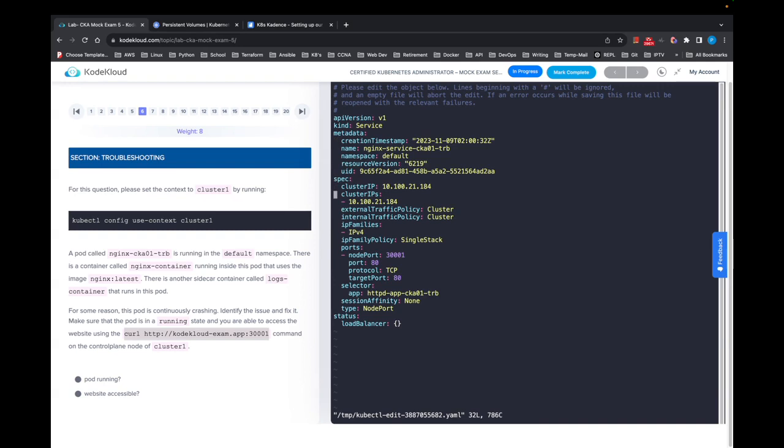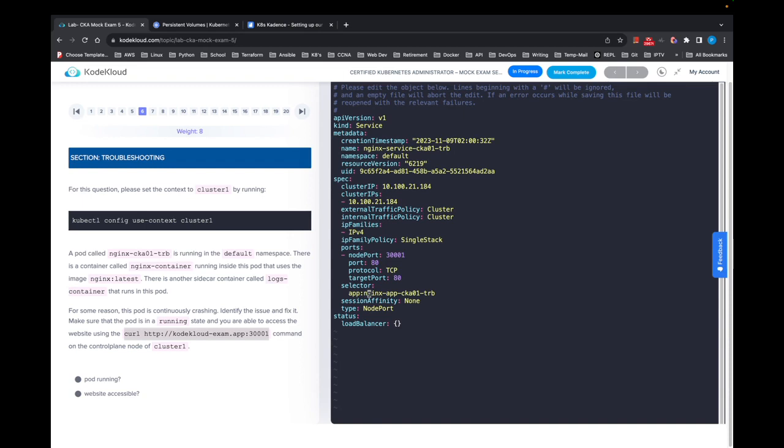And if we go down here, I want to show you something. What it does to select a certain pod is it uses the selector. But look, you see here, the selector is not nginx app CKA01, right? It's showing httpd. So let me go ahead and correct that. So this and this, delete this.